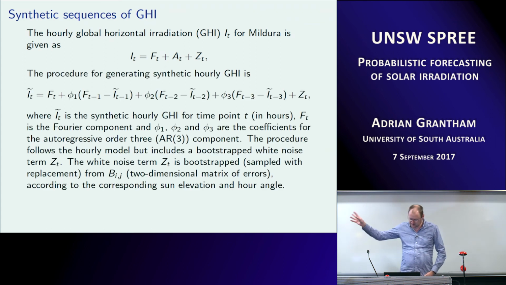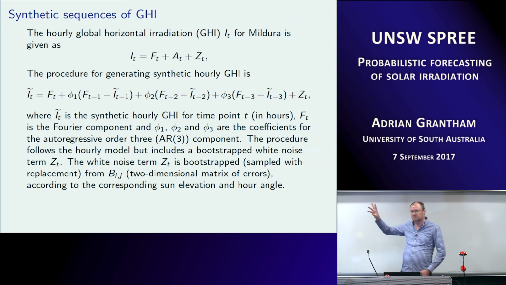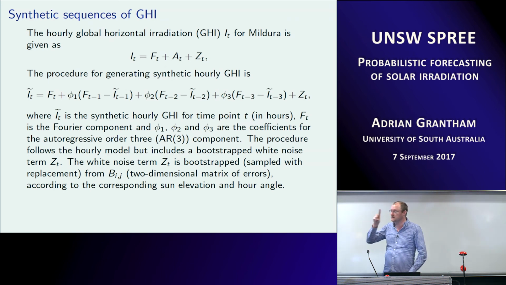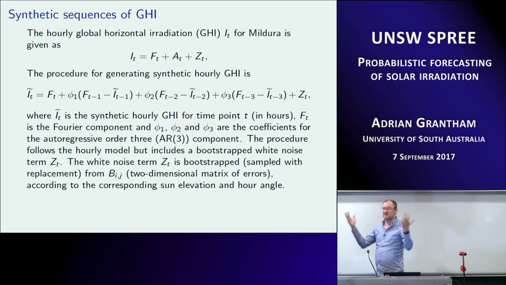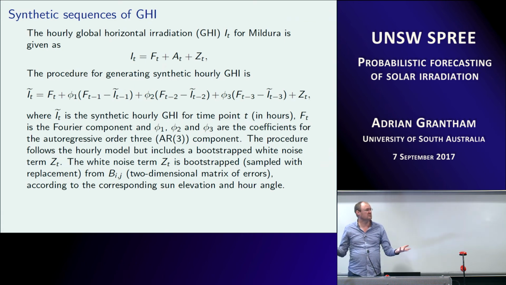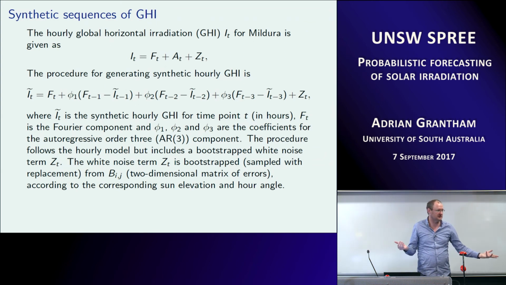So that's the formula. It's very similar to before. The only difference is that whereas with our point forecast, our autoregressive component is calculated on the errors that are generated from past observed values, this time there's no such thing as an observed value. We generate it on past errors from our synthetic value.